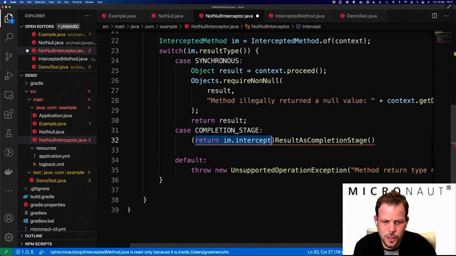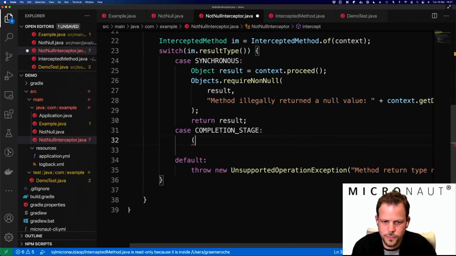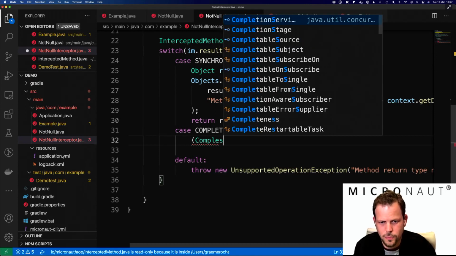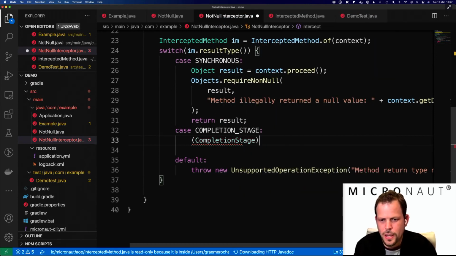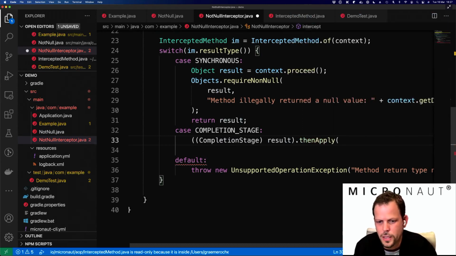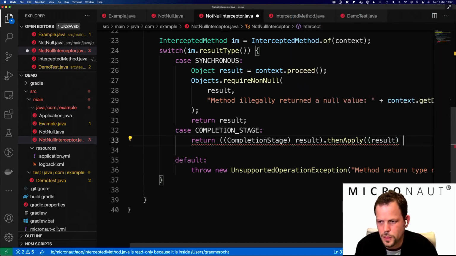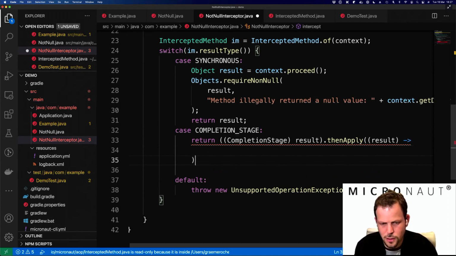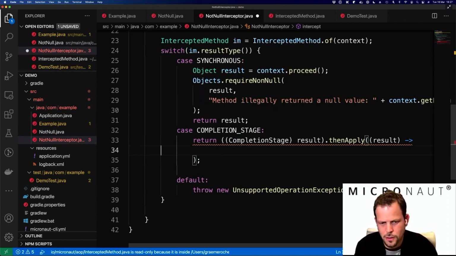So I could, for example, just cast this to a completion stage for the moment, then do something like thenApply and have a function here that basically checks the result is not null, right? Something along these lines.